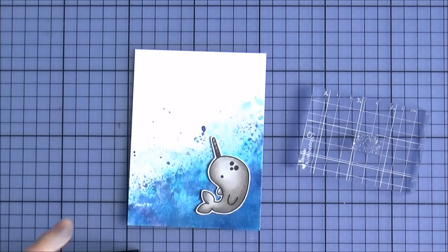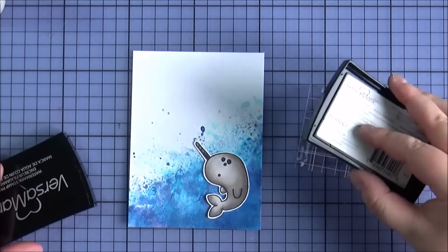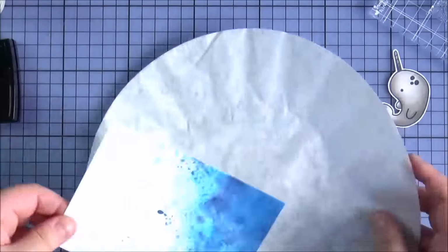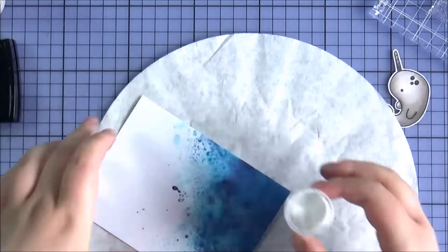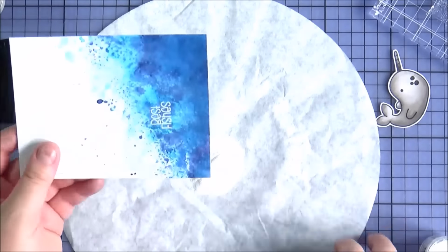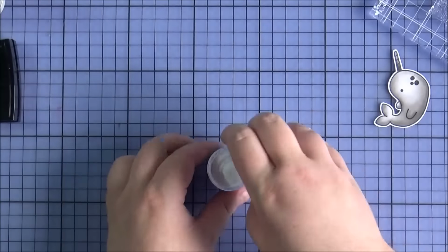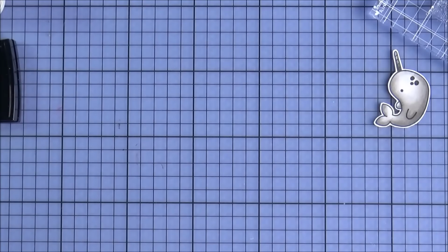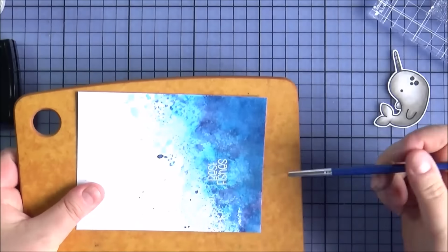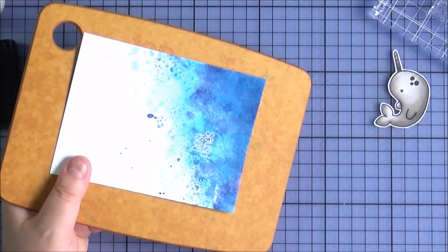And I'm going to heat emboss this, so I'm just adding some powder tool to my panel here just to get rid of any static using an anti-static tool. And then I've stamped that with some Versamark ink, and then I'm just adding some Wow Bright White embossing powder to this. Just flicking off the extra and then adding that back into the little tub there. And then I'm just going to use a dry paintbrush just to get rid of any of the extra granules that possibly were laying around. And then I'm going to heat set that.